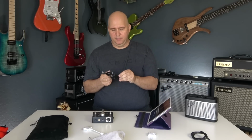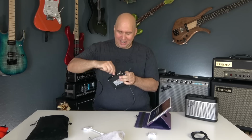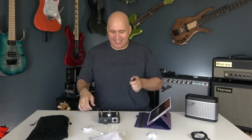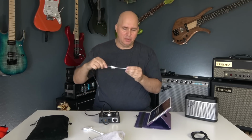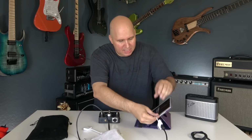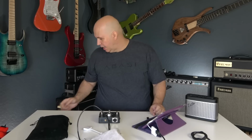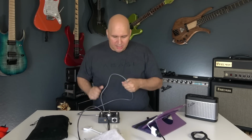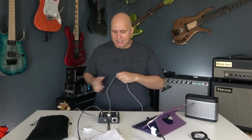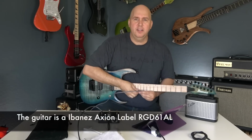Well, now we're going to, according to their instructions, and like I said, I watched a video, so maybe 2 or 3, just to get an idea how to do this. Okay, so we're supposed to plug it in here, in this adapter, and this is the thing that always stresses me out, is the plug this in and then what happens. Okay, so we're plugged in. Now we're going to have to obviously plug a guitar in. This goes in. It has a left and right out. It has an in, it has an XLR out. We're going to go with this sweet guitar right here.